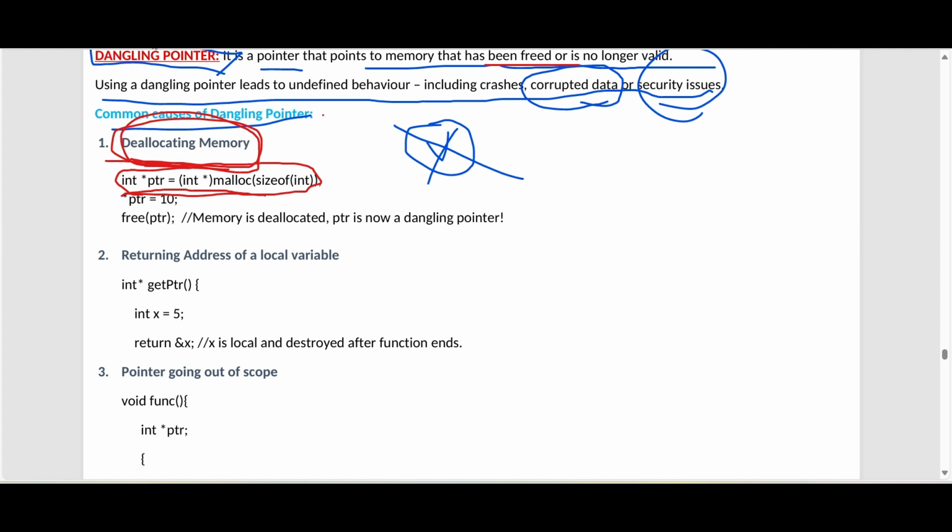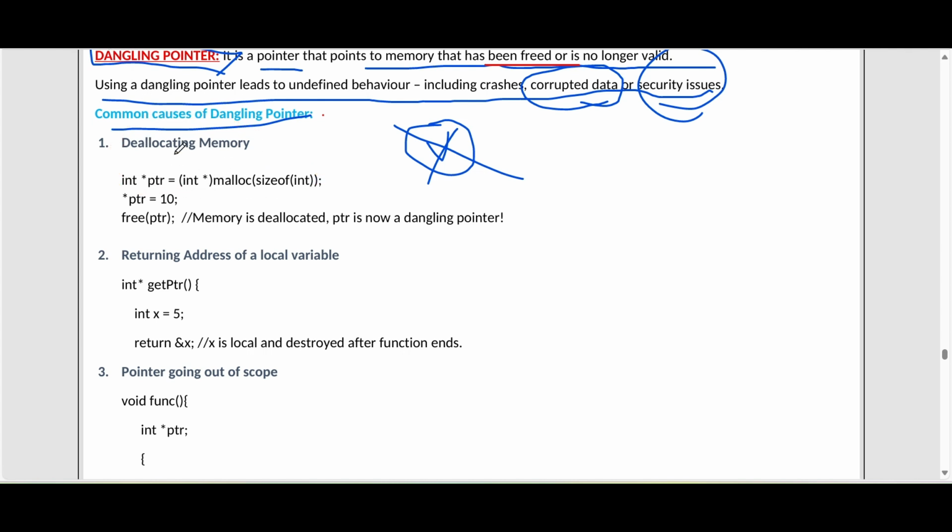Okay, then this is the syntax of malloc, meaning allocating the memory. This is allocating the memory and then assigning a value to this pointer, where the value at the pointer is 10, and free(ptr). This memory is deallocated, and the pointer is now a dangling pointer.